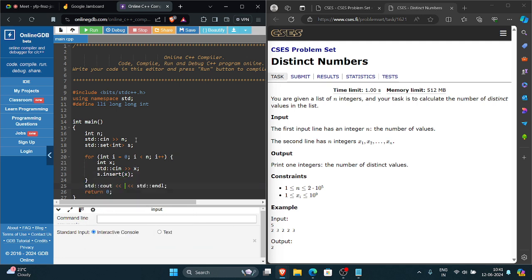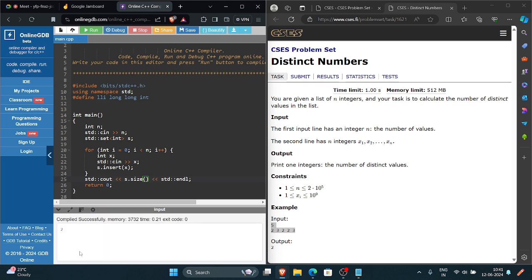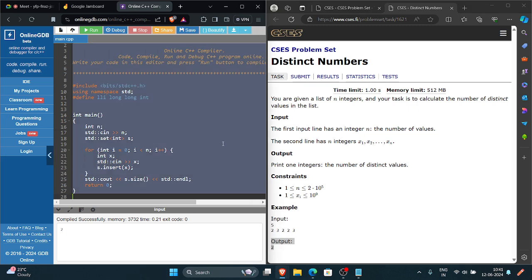And finally, I should output s.size(). Yeah, this should work. Let's just test it out. Yeah, so you can see the output is two, as expected. And let's just submit this.